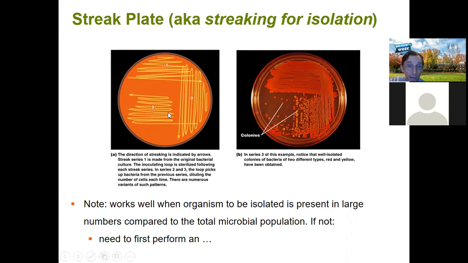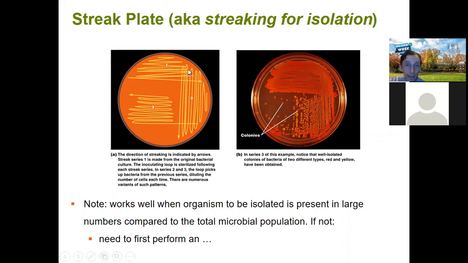And then the goal is someplace along the line, it might be here, it could be here, it could be here. You will dilute out the bacteria enough that you will be streaking out single colony forming units, which will then go on to form a colony, which are isolated, not touching other colonies, such as those right there.